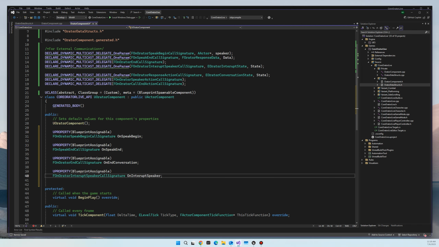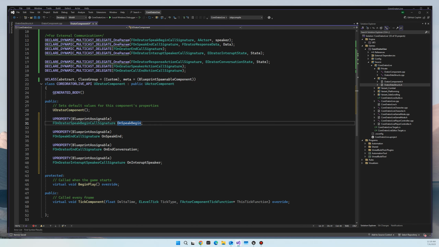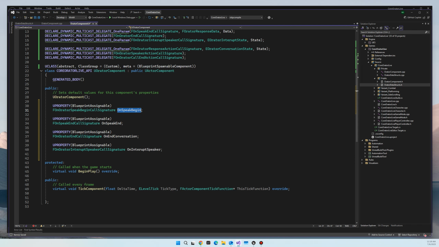So the first set of events. What we do is, again, you just use this because this is how we're going to be defining it. So that's the structure that it's going to create. There it is, and that's the name. This is the actual name that we're going to be using, and I'm going to be using BlueprintAssignable. When you're creating a delegate, you need to at least have the property on there, but if you make it BlueprintAssignable, then that makes this delegate accessible not just in C++, but also from the blueprints. So we'll just do that.